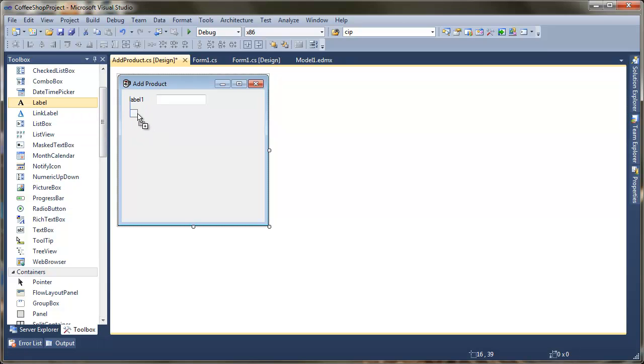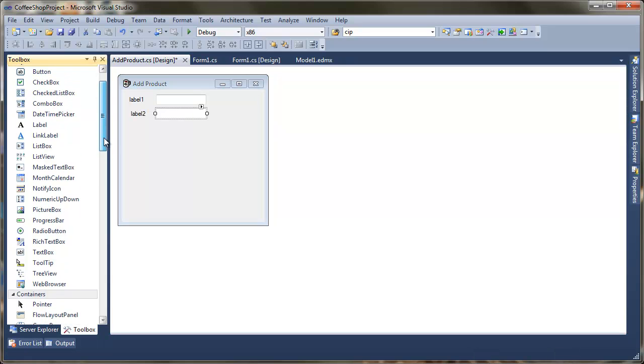I'm going to need a label to store the price, and I'm just going to use a text box for that as well. I'm going to have category, and for that I want to be able to choose from a list, so I'm going to use a combo box for the category there. Again, I'll need a label just for that. I'm just going to put them on basically for a minute and sort them out later.